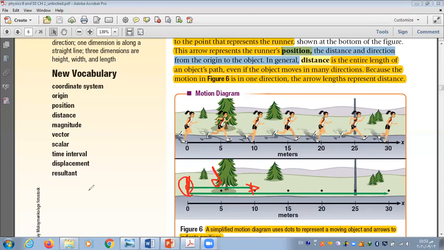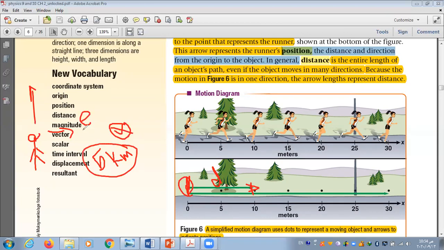If you are watching a movie, and there is a target here and the soldier is here, and he wants to fire, the officer asks him to fire. Which direction will he fire? Maybe the target is 5 kilometers away, out of his sight. He cannot see this target. So the officer will tell him it's 5 kilometers to the east. You have to tell him the distance and the direction.